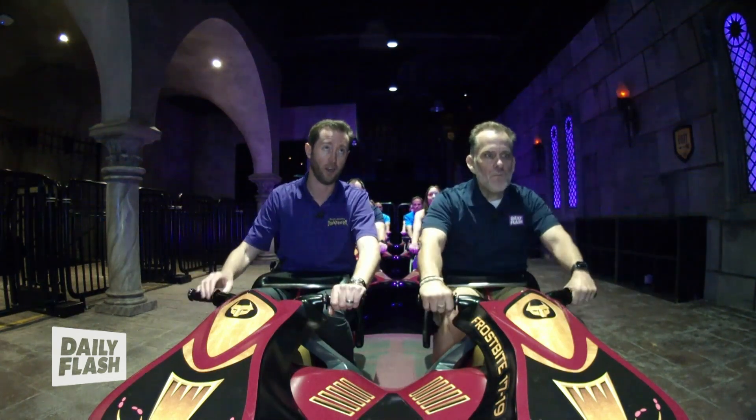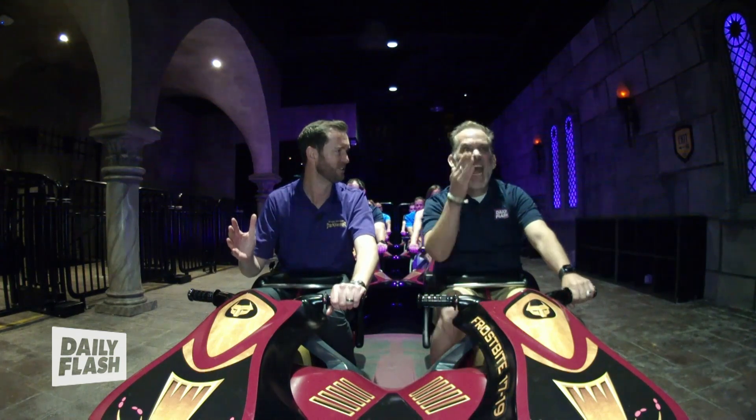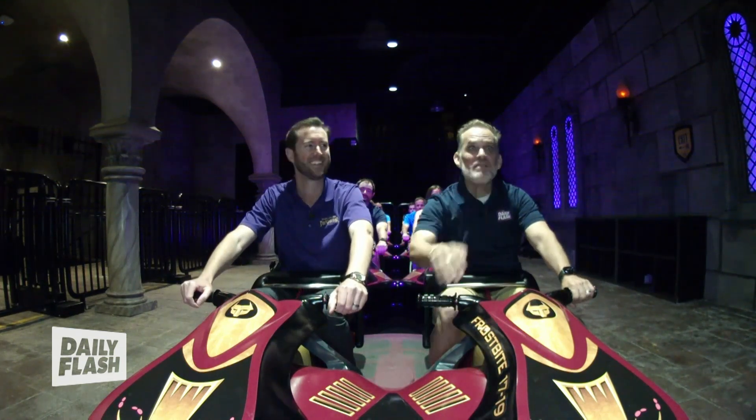Not only is this an amazing attraction — the fact that it's a straddle coaster in this unique position — but we're actually going to go through a show experience on this ride. We're going to have a storm. You can feel the storm already. So are you ready to face this? Let's face the storm head on. Let's head into the storm right here at Busch Gardens Williamsburg. This is an incredible atmosphere already.